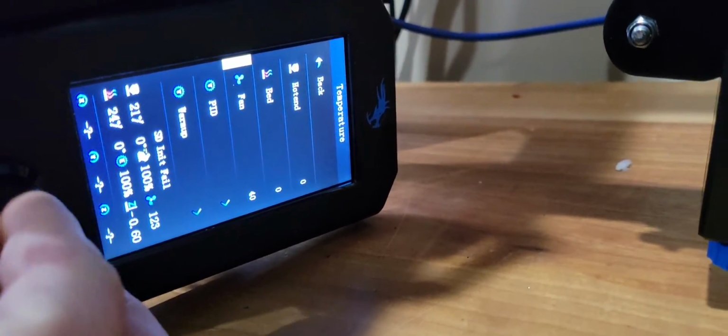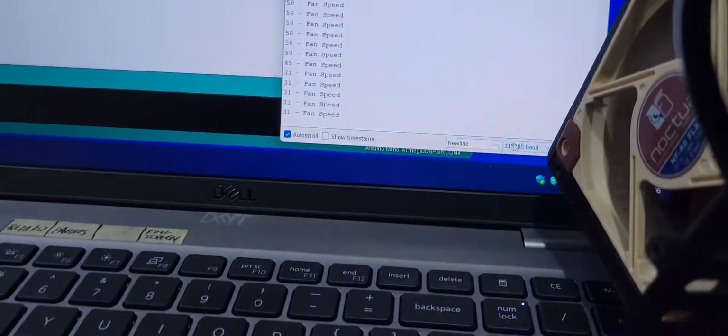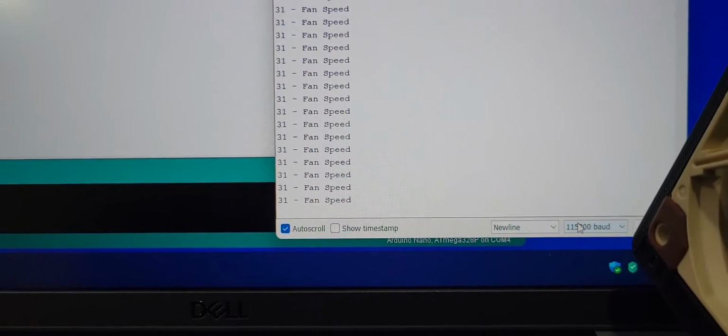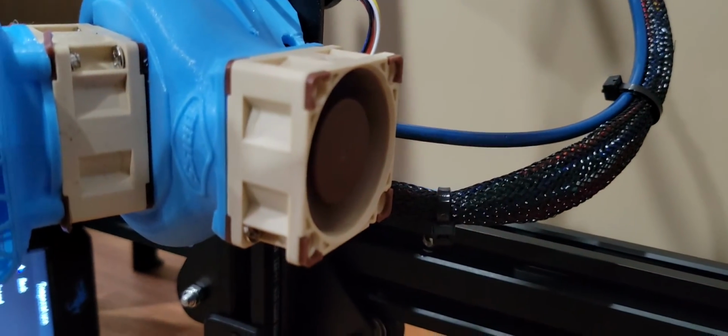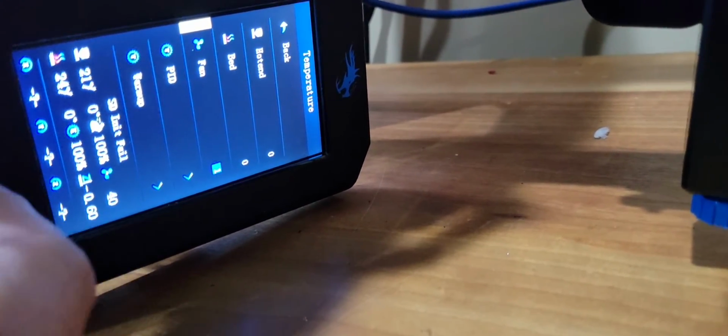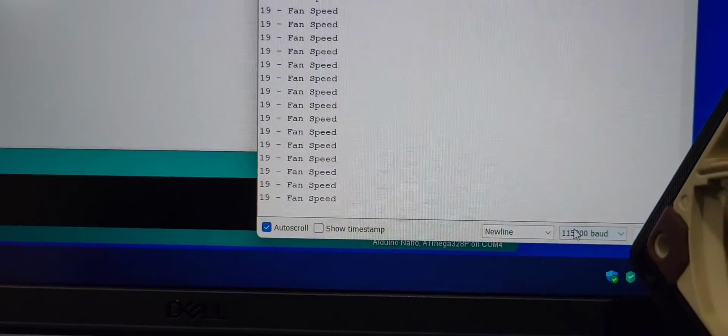Again, I can drop this all the way down to 40% fan speed. 40 out of 255 is about 20%, but it's actually seeing about 31% fan speed. And of course my fan is spinning even slower. You can almost see the fan blades moving now that it's getting so slow. And when I spin this all the way down to basically the slowest possible fan setting, you'll see that even though 1 out of 255 represents less than 1%, it's actually showing 19% fan speed.